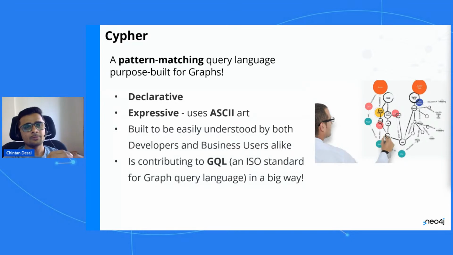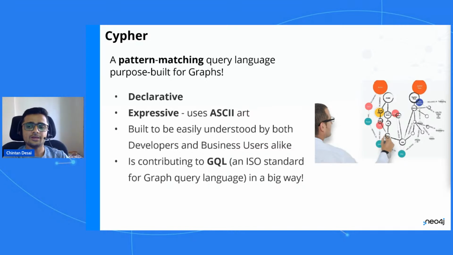Now you must be thinking, why should I learn a new language? I am already learning a lot of languages for other databases. We have some other languages for databases, we have schemas and everything. So do I have to learn a new language now? Don't get overwhelmed when I say you need to learn a new language.